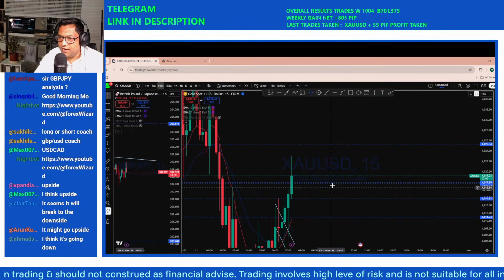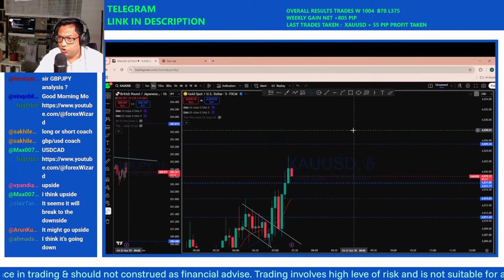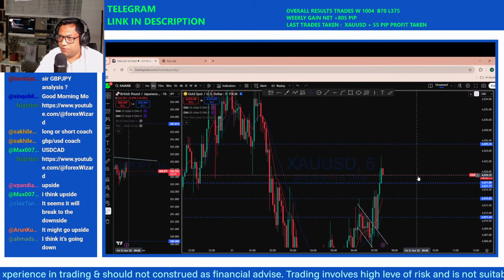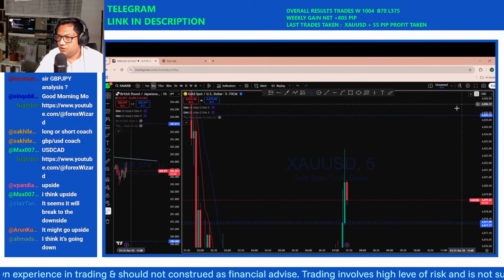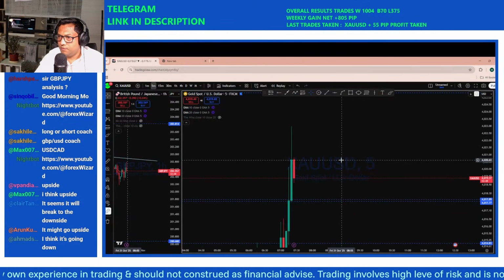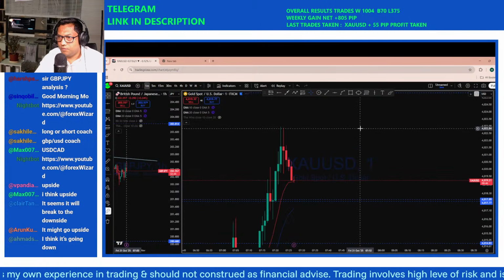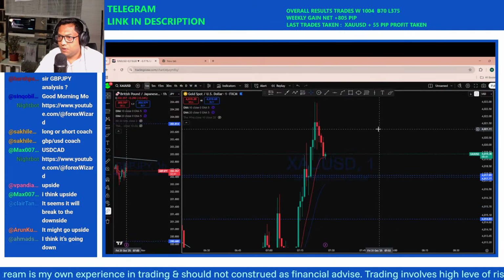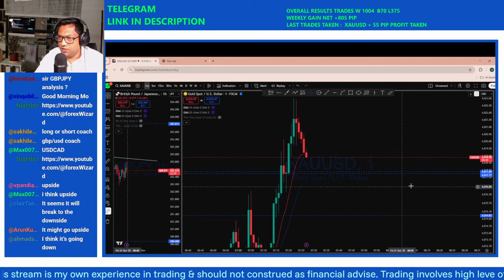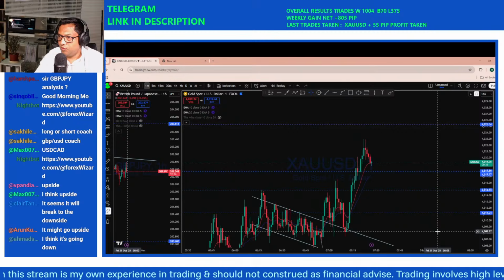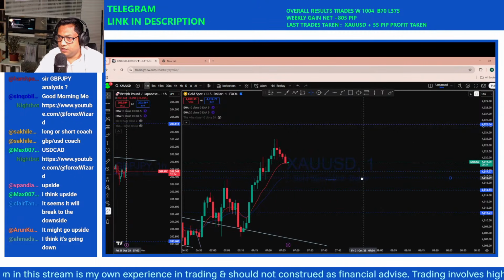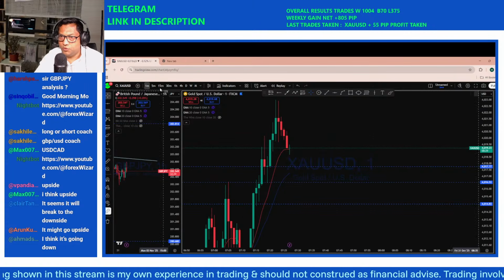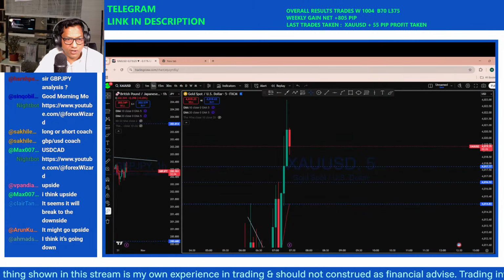Breaking below here can give us another entry opportunity on this market. If you look at the lower time frame, this is a long wick candlestick pattern, and so if we see there is another breakup structure here, the current support is here. We can look for possible entry from a breakup structure. I'm ready for any kind of entry coming up along the way.